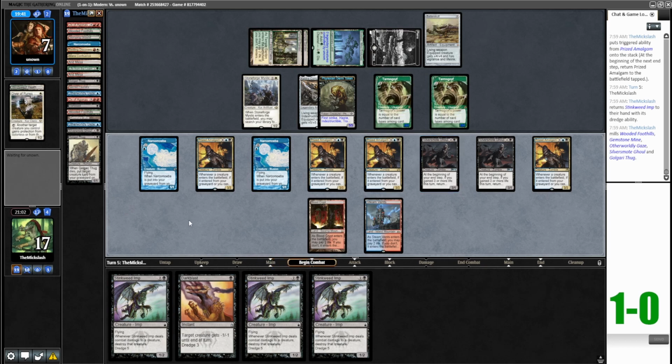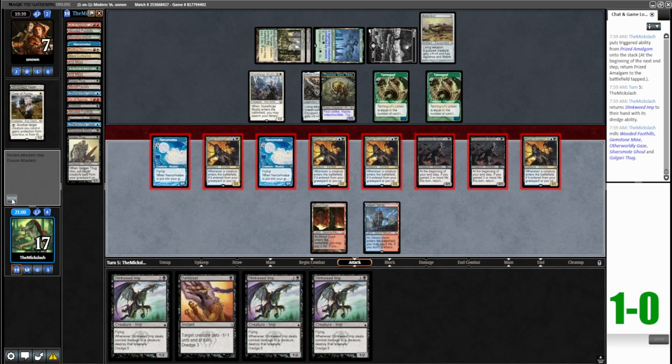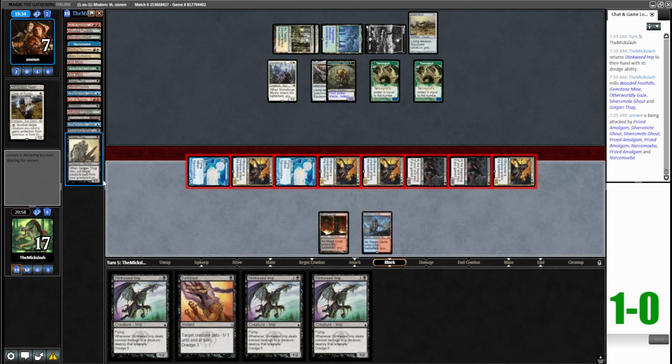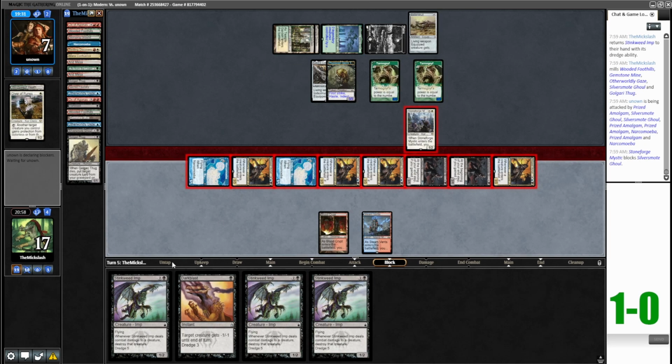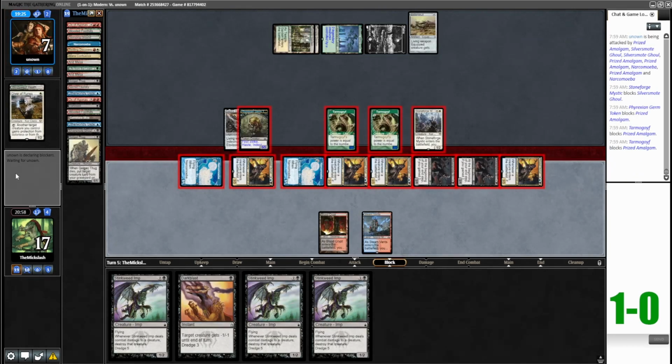4. I don't think there's a way they block here and live. I think we kill them regardless of how they block. 1, 2, 3, 4. 1, 2, 3, 4. Yeah, they're dead regardless. Okay. So probably a good idea we killed Batterskull. That was probably the right play instead of just oxing again. Yep, you're still dead.